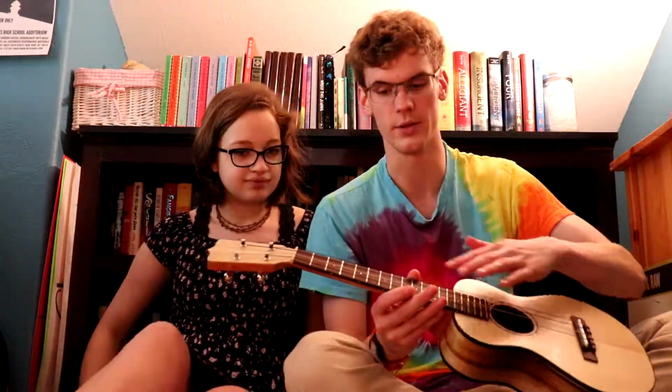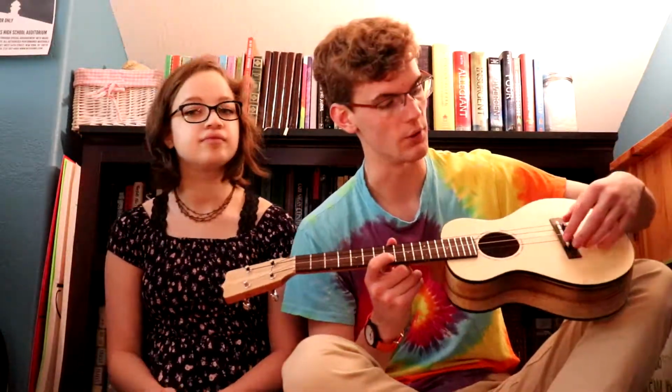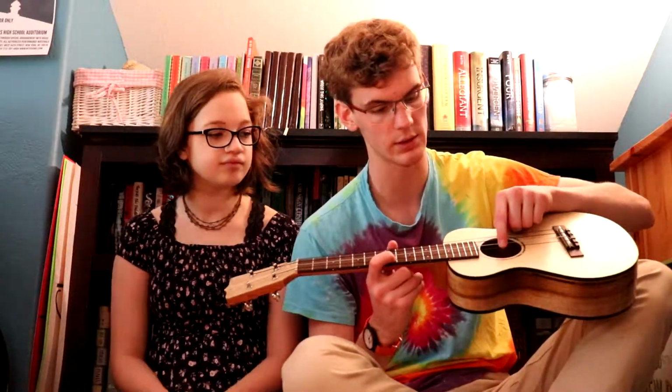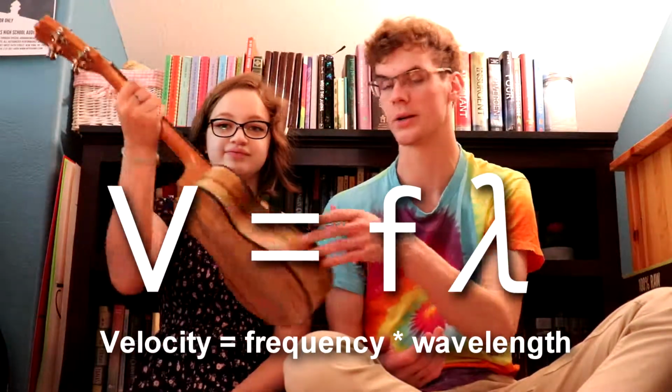The way the wiggle of the string works is that however long the string is dictates the wavelength, from here to there. So when you wiggle it, it makes a certain sound. It experiences that exact wavelength, and that exact wavelength corresponds to an exact frequency because the velocity of sound through air is constant. Those are directly related to each other. Frequency is what you hear as different notes, high or low. There's also another kind of string instrument, which is also kind of a percussion.